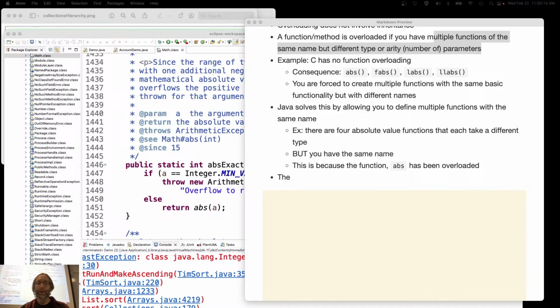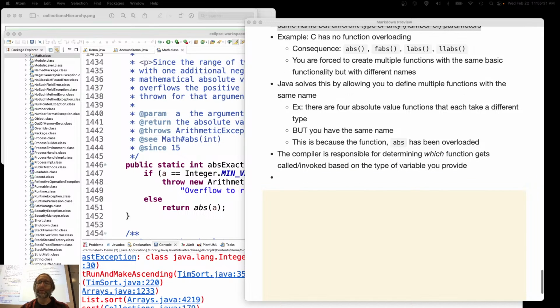The compiler is responsible for determining which function gets called or invoked based on the type of variable you provide. Right? This is known as static dispatch. Right? Why static? Static refers to at compile time, right?